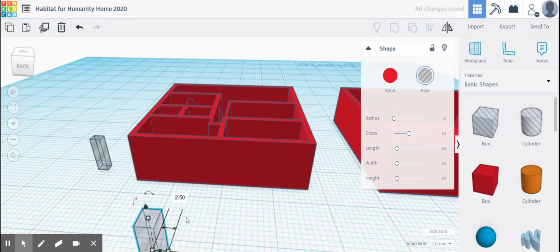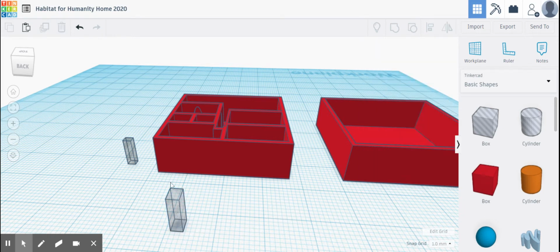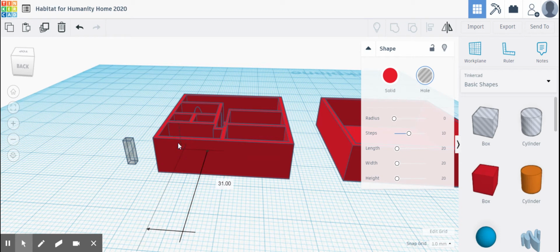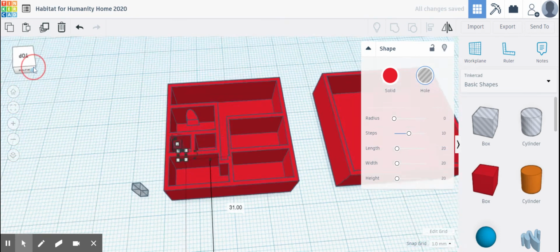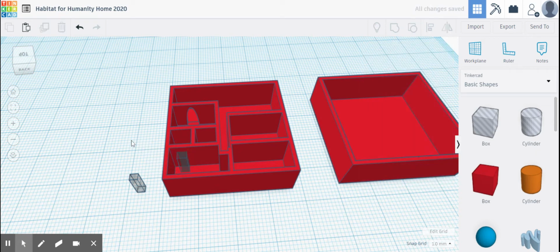You also want the thickness of the doorway to be thicker than your current walls, or else your door will not go through it. So we're going to go ahead and line it up like that.